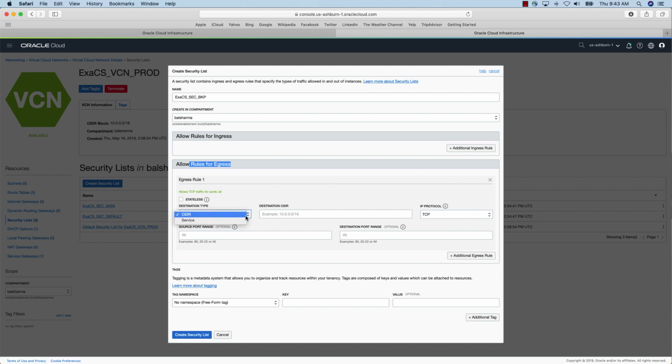Here you can select destination type as service, and the selected service could be object storage, IP protocol TCP, source port range all, and destination port range 443. So this provides access to object storage through the service gateway, and it is redundant since we are already using a service gateway, which by default gives access to all of the Oracle services within cloud infrastructure, but still we'll go ahead and add this rule here.